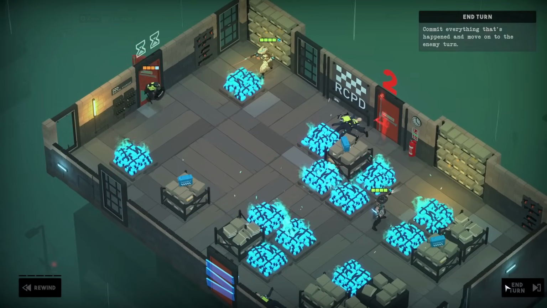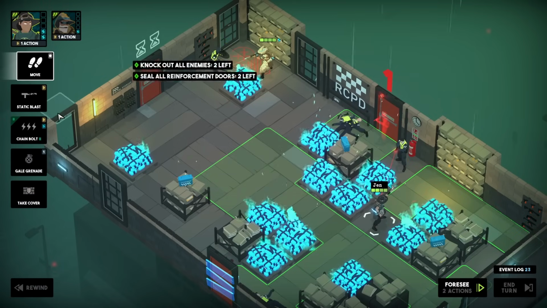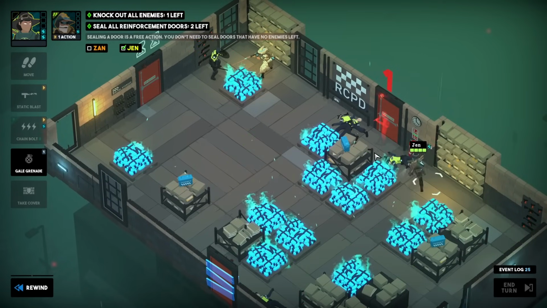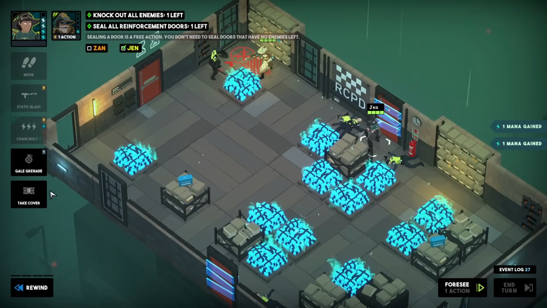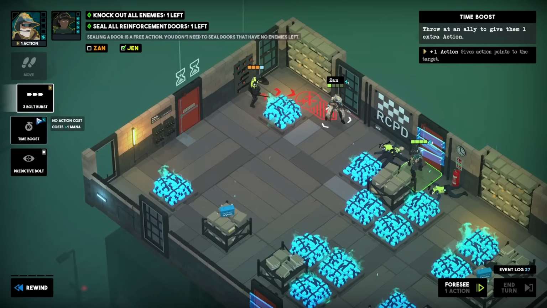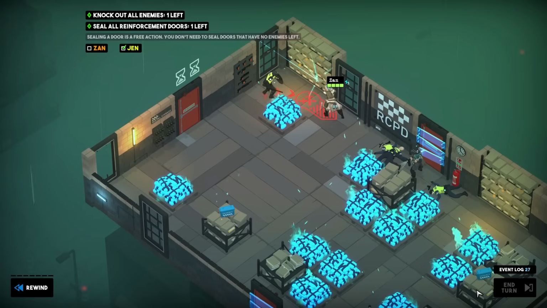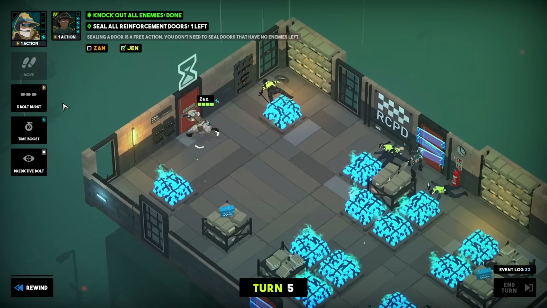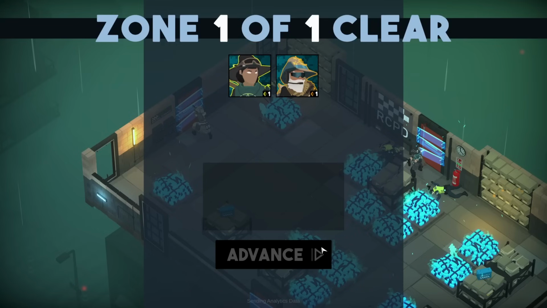And now we have the run of the whole building, mostly. Static blast should knock him out. This guy we can just take out with a predictive shot. Grab intel. All he needs, move here. Predictive bolt. Foresee in action. Boop. And turn. And then we get to the door. Seal it. And we're good. Nice and easy.